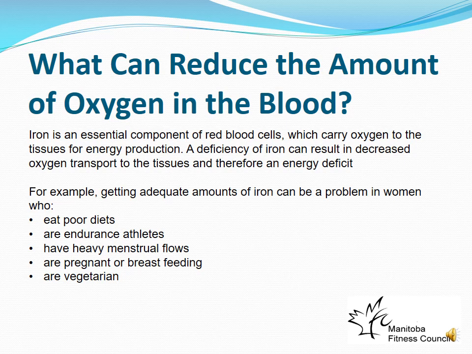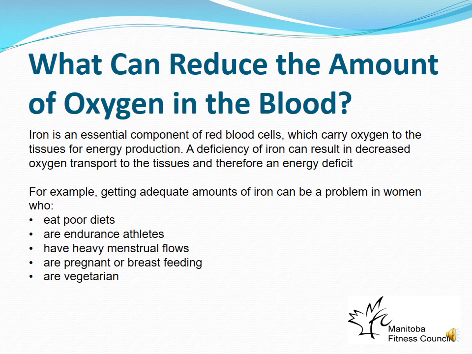It's important to know too what can reduce the amount of oxygen in the blood. And this is where iron plays a huge role. I'm sure most of you have heard about problems with iron-related deficiencies. Iron is going to be important with the hemoglobin. And so if for some reason you don't have as much iron in your blood as you should have, it's going to affect your hemoglobin levels, which will affect how much oxygen you can transport in your body.